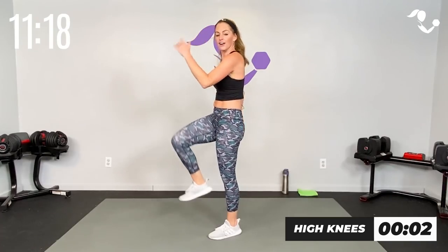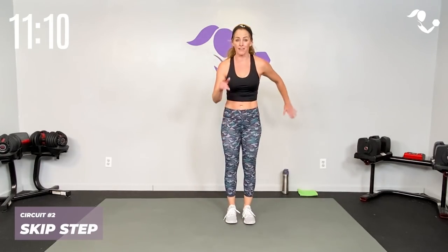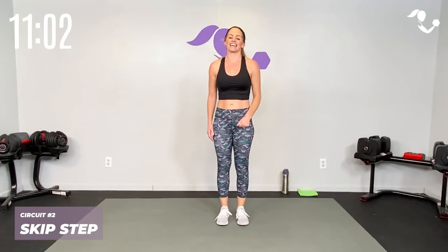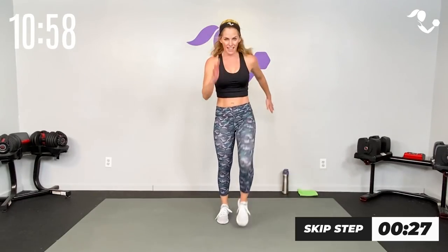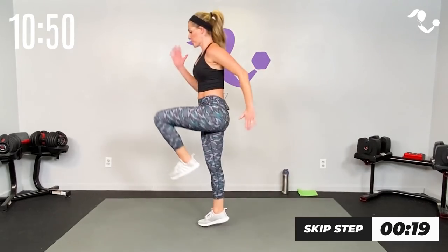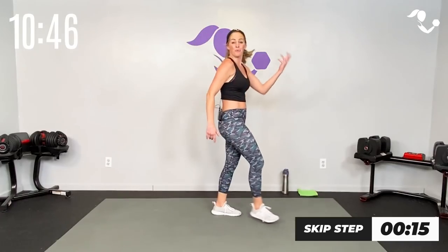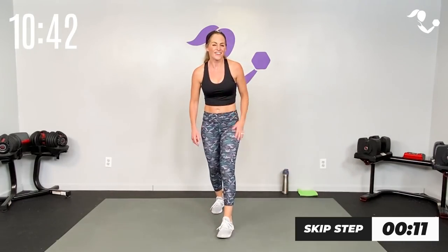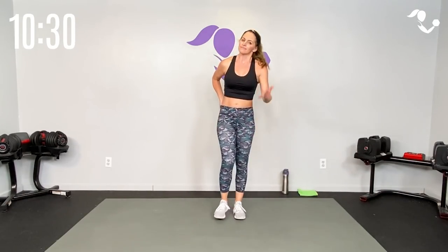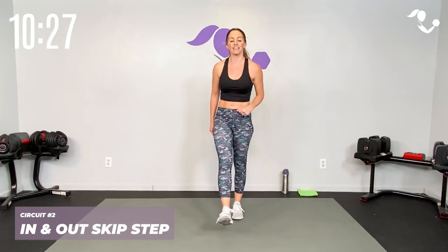Core is engaged, drive that elbow up, drive that knee up. Two, one — rest. If you can, we're adding a little hop step — watch my feet, it's grounded. It's not as high as you can get, it's quick feet, it's agility. Let's get it done — 30 seconds. Sometimes you see athletes like track athletes doing this on the track forward and back. If you want to add that forward-back movement and you have the space, go for it. We're going to add on in that last round — drive it up, it's grounded. Three, two, one — yes, catch your breath!